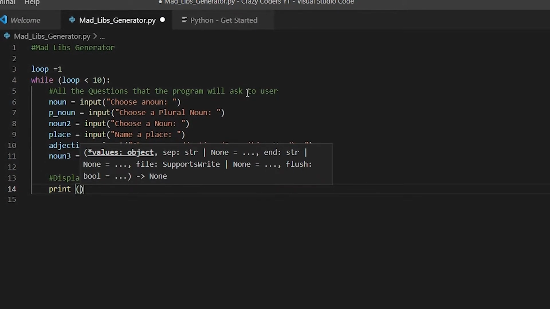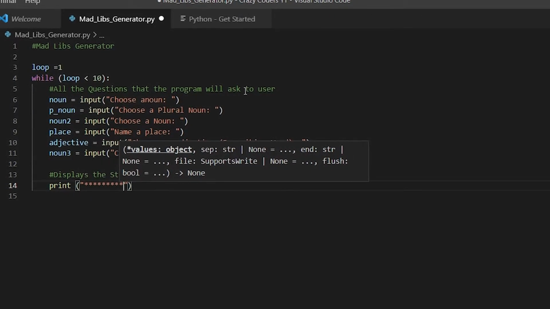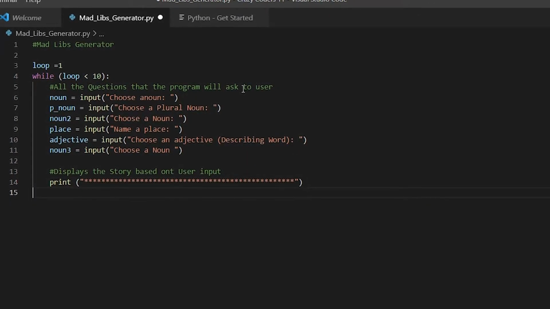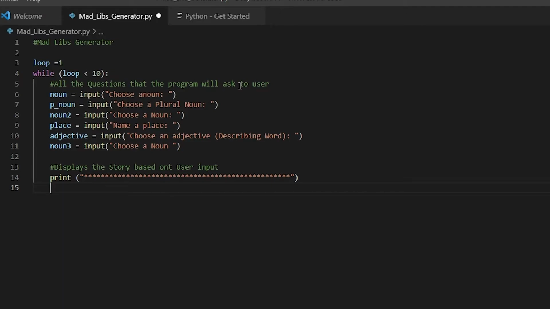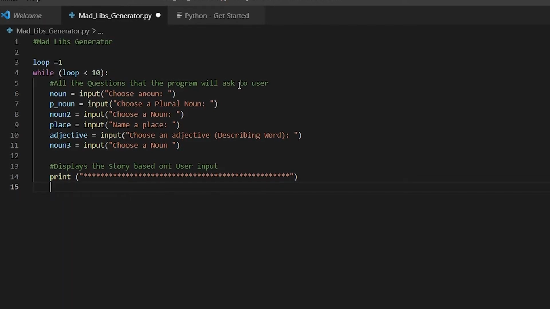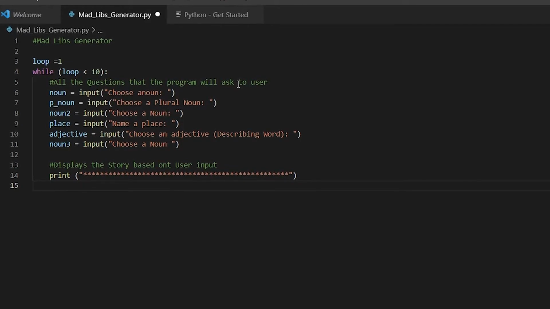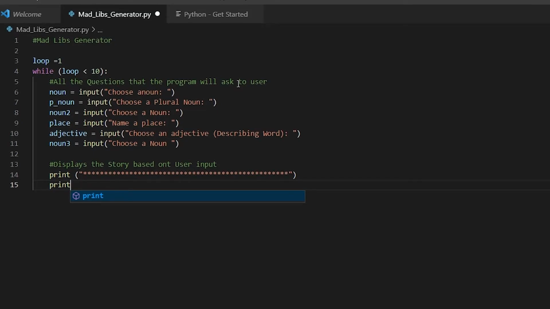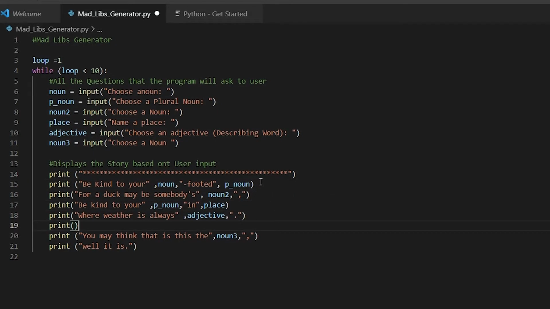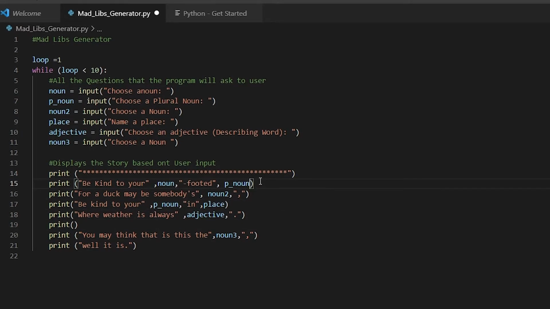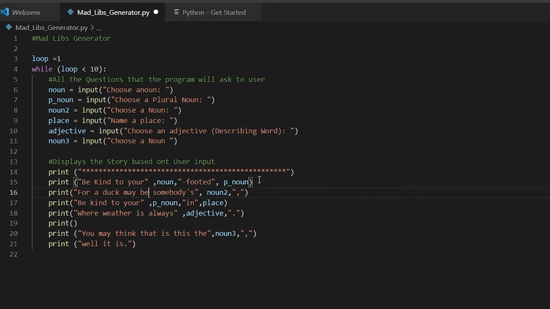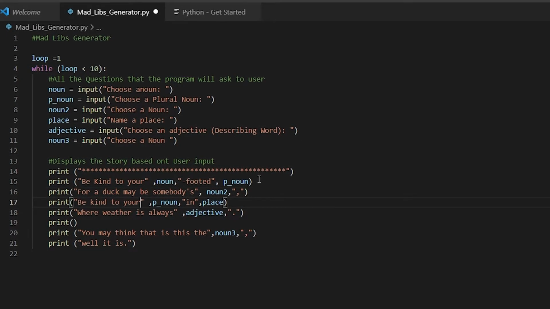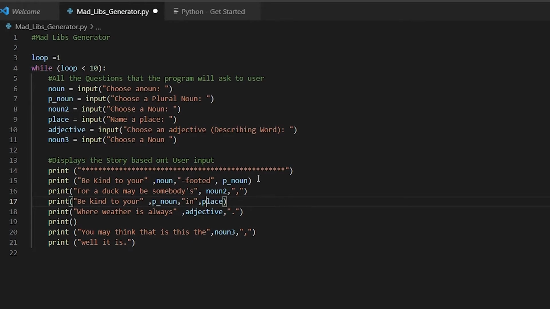Print. Let's create some type of pattern over here so that after execution our output looks nice and feels good. Now let's create the first sentence of our story. So print. Guys, I have simply written the whole story with variables: here the noun, here the pronoun, here noun 2, then pronoun again, and then place.